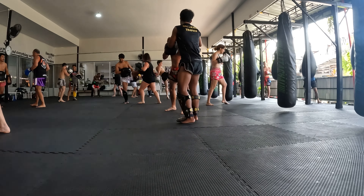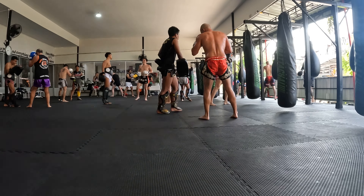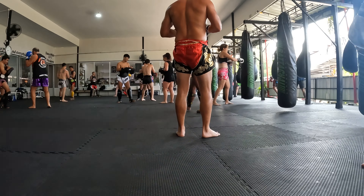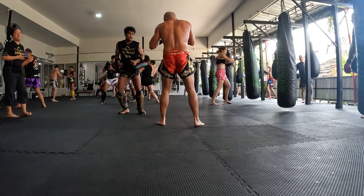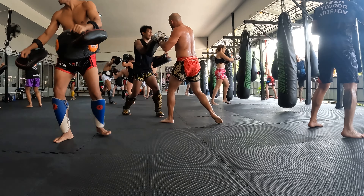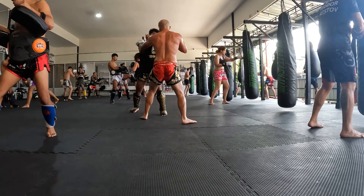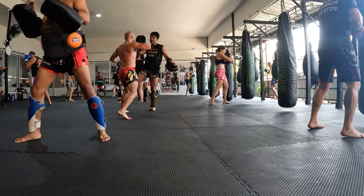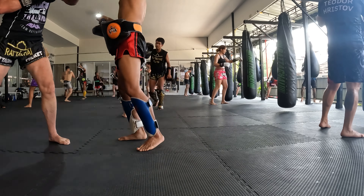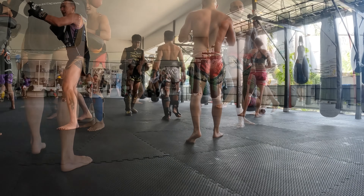This is my first time working with Kru Best, and one thing I noticed about him is he's able to absorb a lot of power, a lot of speed, and a lot of combinations. I apologize for this guy who's getting in the way of my shot — obviously they don't care about my camera, and I didn't tell anybody, so I can't blame anyone except myself. It's also hard to set up a camera in this setting and get a full-on view.